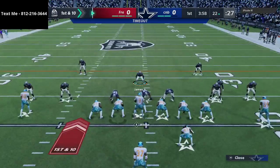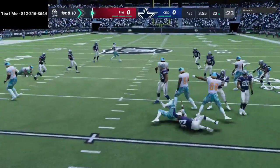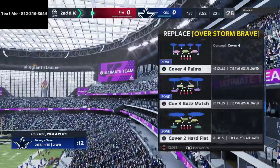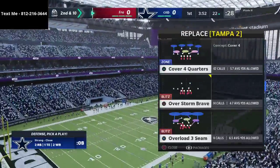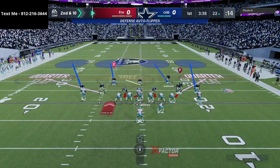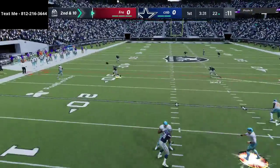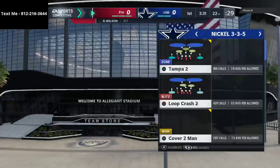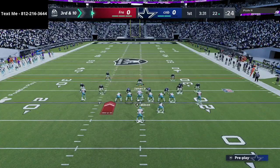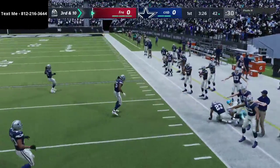Okay, guys, so I am running my nickel 335 wide defensive ebook on defense, and I'm running my bunch tight end offensive ebook on offense. Jumping in, I'm using some new abilities, and I'm really excited about it because I think this is going to make the 335 wide defense even better than it already was, because I personally play a lot better whenever I can have a zone base scheme. If I'm running a man base scheme, I just don't like doing that. I would much rather play zone coverage than man coverage. So that's what we're doing in today's video. We're playing a lot of zone coverage over the middle of the field. We've got different abilities all across the field.